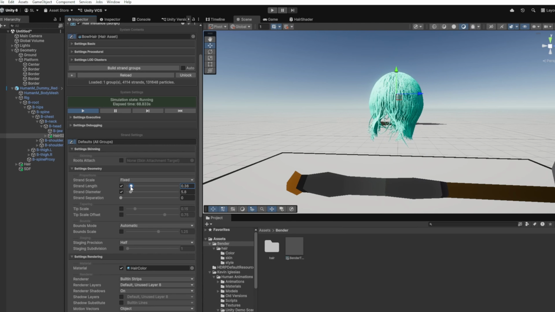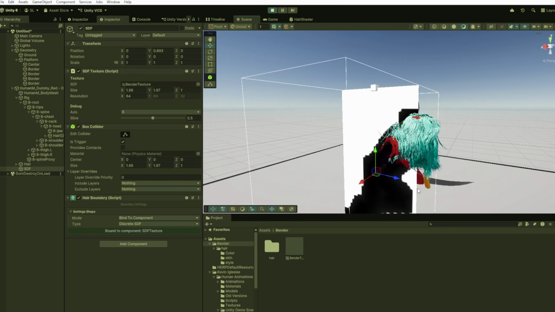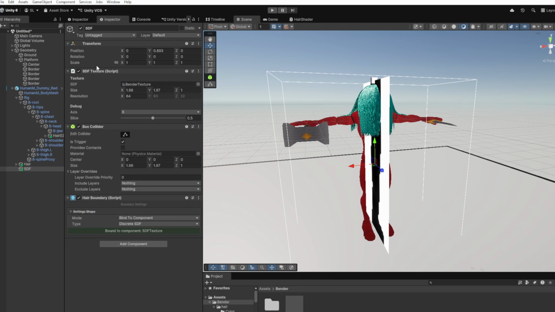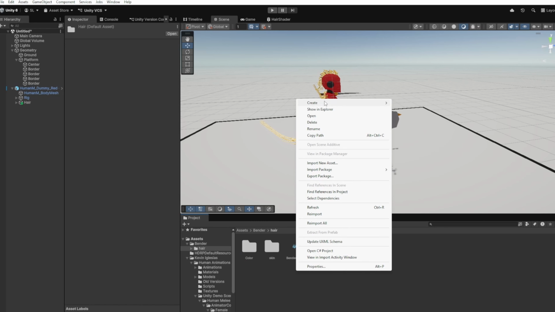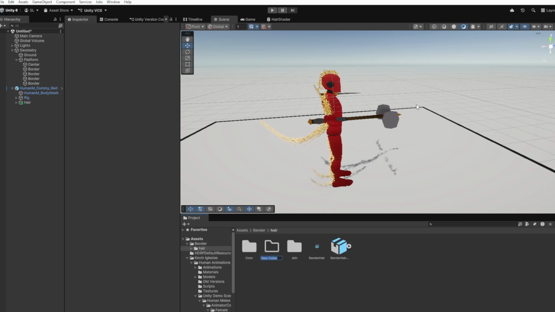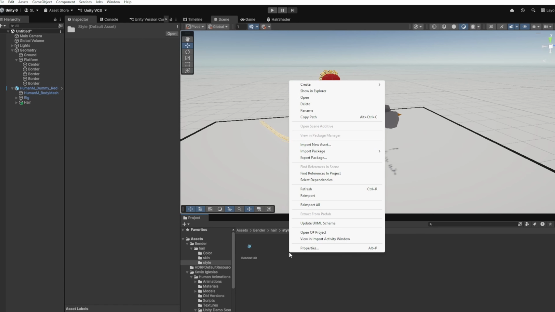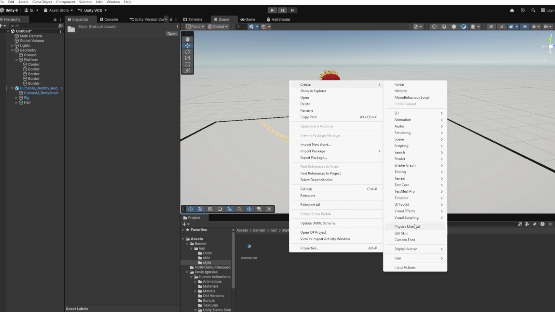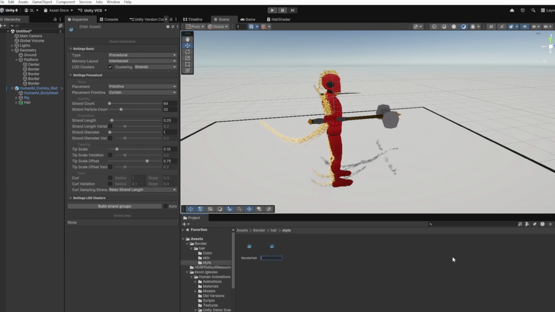Okay, so let's begin by adding a bowl haircut style and then add the MeshToSDF setup. We're going to create a bowl haircut, which is part of the hair assets that they include when we downloaded this hair simulation to our project. So go to create hair asset, and I'm going to name it bowl haircut, because that's the type of haircut that bowl hair, I suppose.